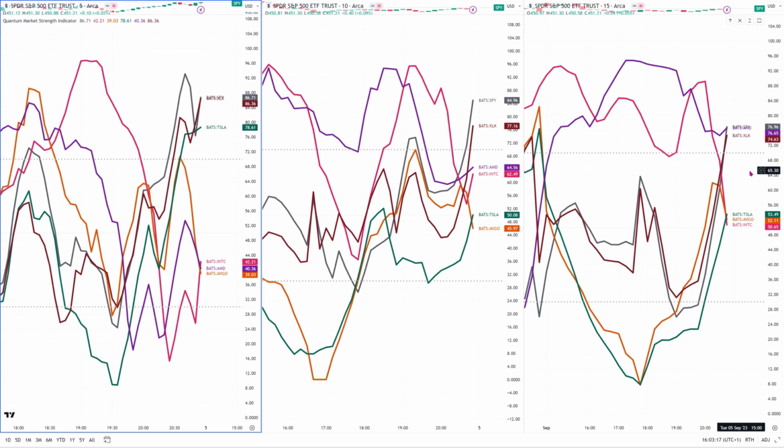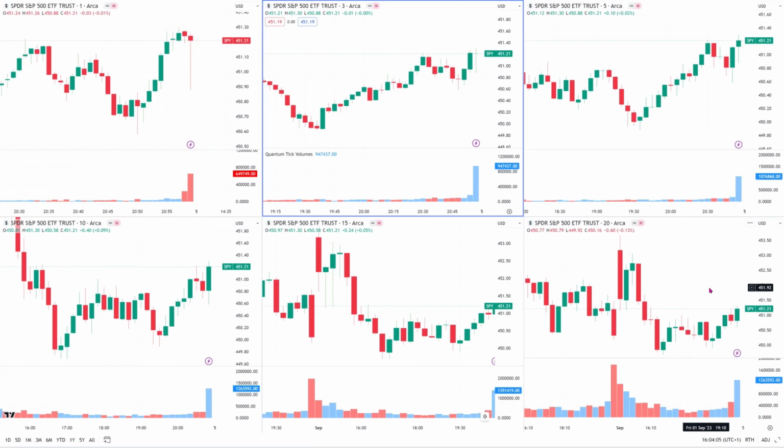So there we are, a very nice workspace which brings together those elements of stocks, of indices, and of sectors all in one place. Now what I'm going to do very quickly, just to pull it all together and really frame it against what we always use, which is our underpinning methodology, volume price analysis, is look at the stock and the ETF across the time horizon. I've set up a couple of workspaces with 8 charts, so let's do that now. And here we are on SPY. I haven't got any other indicators on here, I've just got our tick volumes at the bottom. So it's just the price chart with volume. And we go from the 1 minute down to the 20 minute.